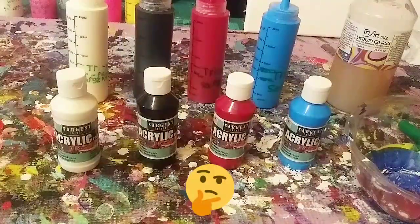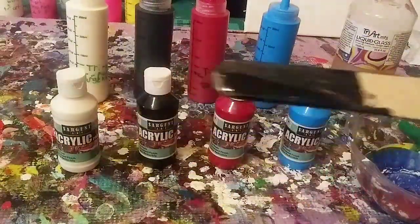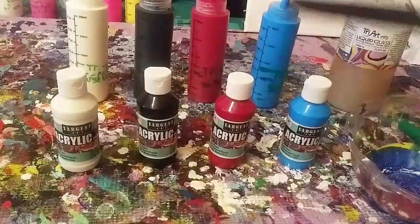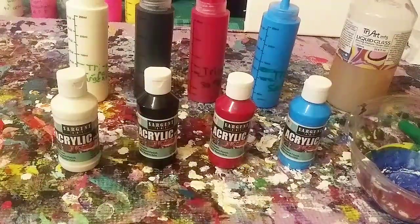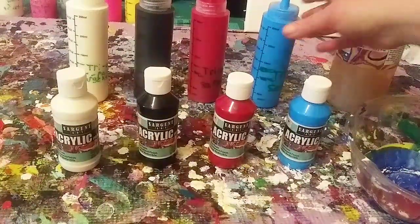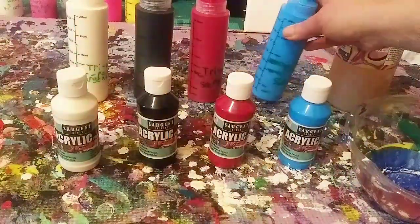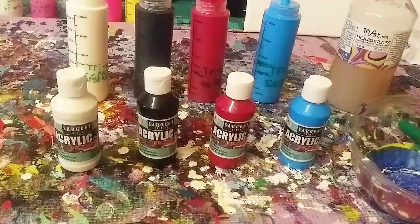And what I did was I scraped the inside of the bottle with this bigger wooden craft stick, to make sure that I got all the pouring medium off the sides. And then I just shook the bottle real quick. And you should do that if you don't use those paints for a while and put them to the side on your shelf. You should always shake up the bottle before you use it.